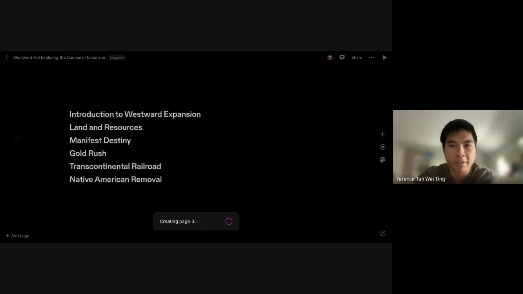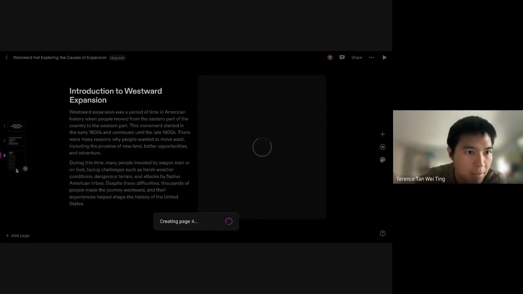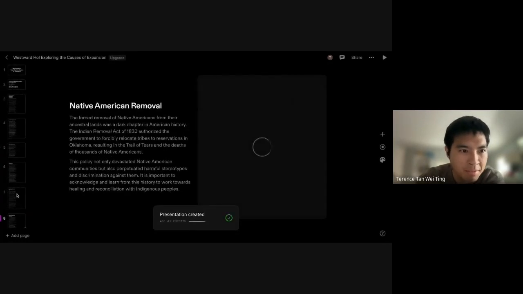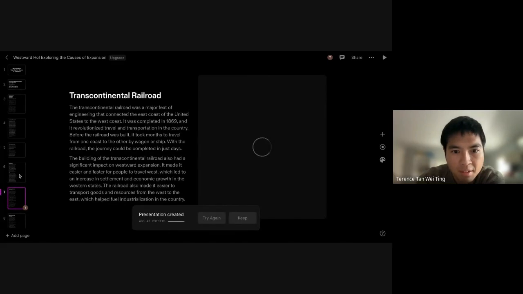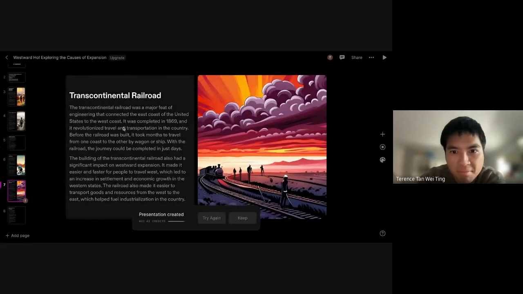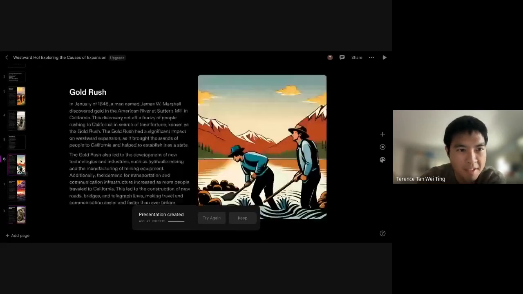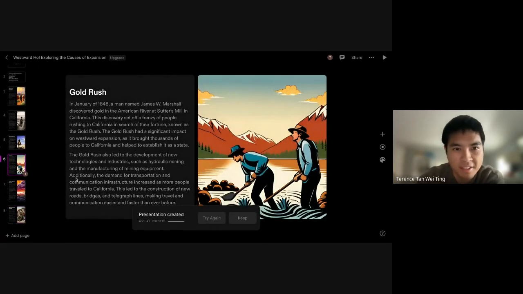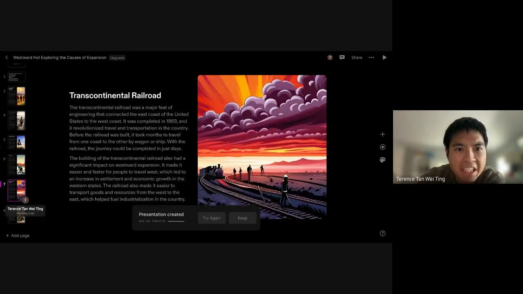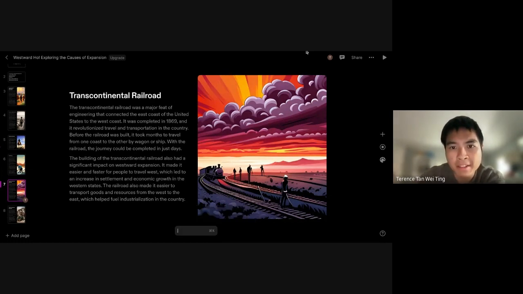And then it'll generate the slides for me. Excuse me. Oh, I don't think it's working so well in terms of generating it in bullet points. But this is just a start. This is definitely not 4th grade language. I don't think so. So this is basically how it works.